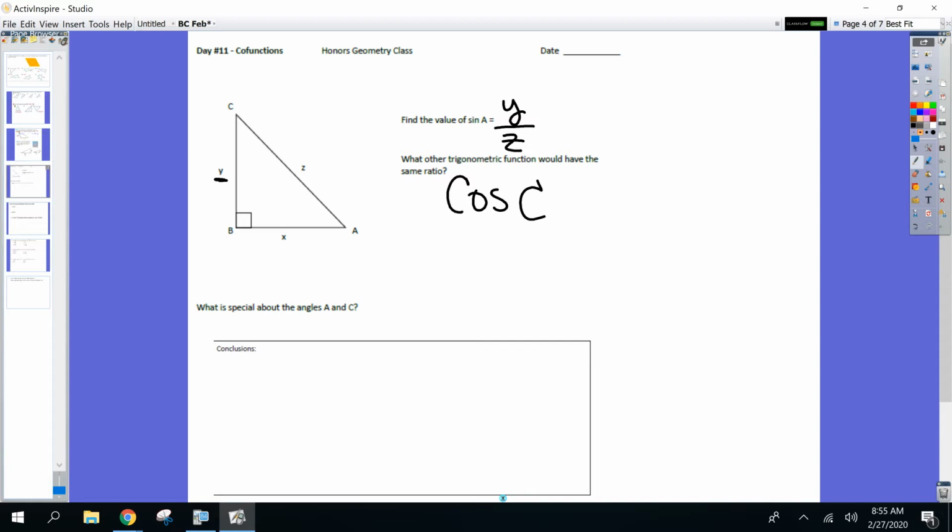Those two are equal. So here's what you just told me, that the sine of A in this problem is equal to cosine C. Next part, to dig a little deeper. You can tell me anything. What do you know about those two angles in the triangle? I'm looking for something specific, but I'll take anything you got for me. What do you know about A and C? Are they complementary? Do they add to 90? Yeah, that's the one I was looking for. What's so special about them? They are complementary.